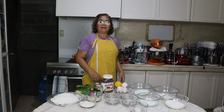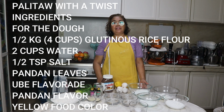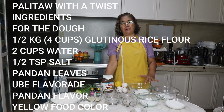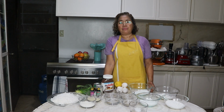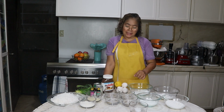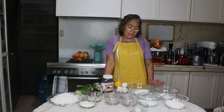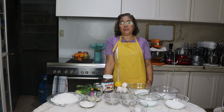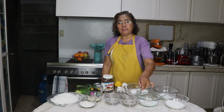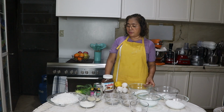Okay, let's start. The ingredients are, for the dough, we have 1/2 kilograms of glutinous flour, and that is 4 cups divided into 4. And then 2 cups of water divided into 4. So that's 1/2 cup of water each. I'm using pandan water for this recipe. Pandan water is just water boiled with 2 stalks of pandan leaves. And then 1/2 teaspoon of salt for the entire 1/2 kilo of glutinous rice flour.